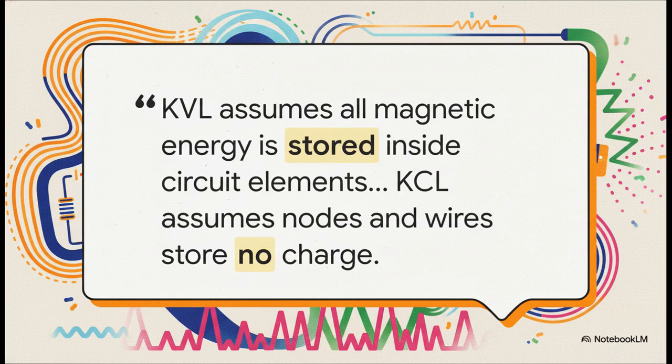Well, it's because basic circuit theory makes some really clever assumptions. It basically pretends that all the interesting stuff, all the magnetic and electric fields, are neatly contained inside the components, inside the inductors and capacitors. And at low frequencies, that works just fine. But as you ramp up the frequency, say in a modern computer processor or a 5G antenna, you can't ignore the waves anymore. That's when circuit theory starts to break down, and engineers have to go back to the source, Maxwell's equations, and start thinking in terms of waves again.